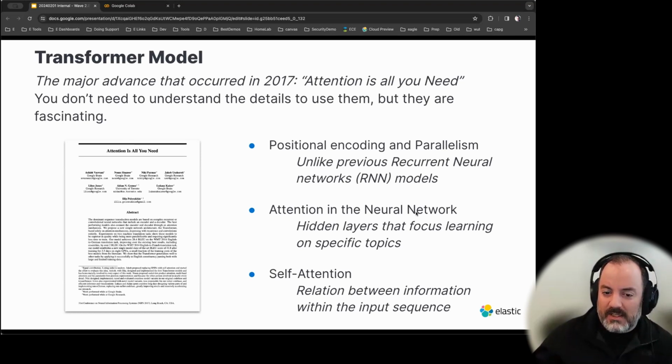But it is good to get some surface level understanding about how they're different because it can help you get the best results out of some of these large language models. They have something called positional encoding and parallelism, which allows them to be trained in parallel across many GPUs at the same time, right? That helps them get trained faster and less expensively. Positional encoding allows them not to just look at one word at a time, but look back at all the words in the sentence that came before, which helps it hold a better conversation.